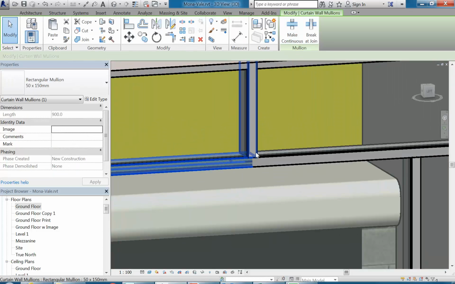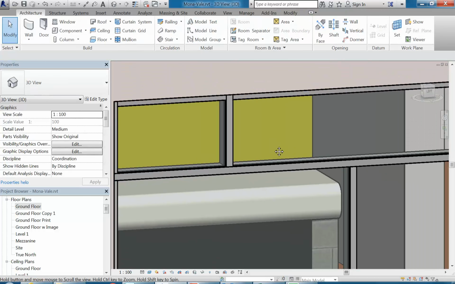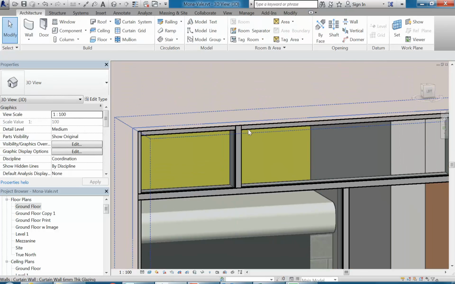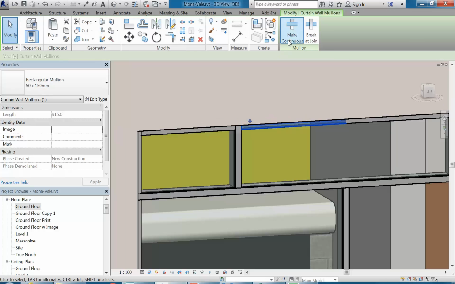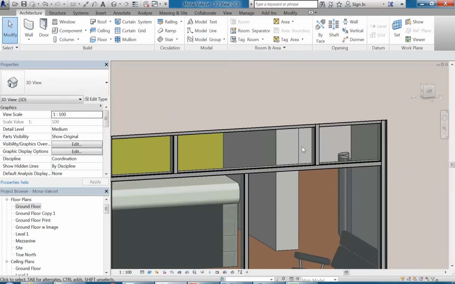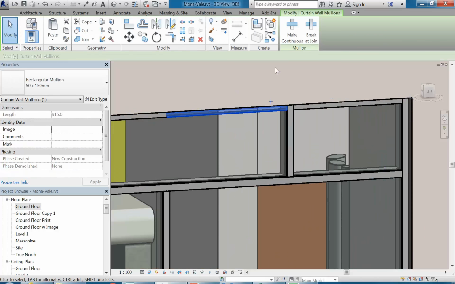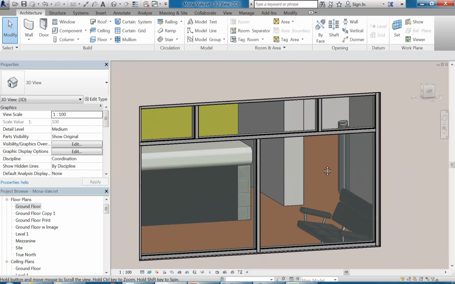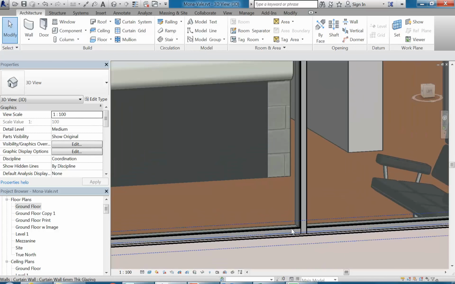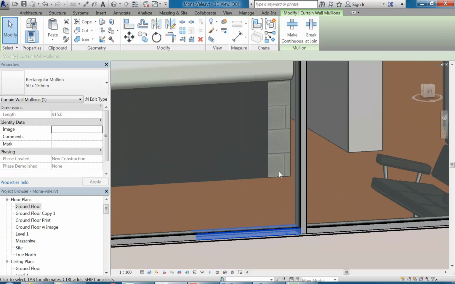So here again, make continuous, and they'll change, and that's probably a better option for a wall like this. So again, here just need to choose one of the horizontals, and then you can also use this button here. Does the same thing. Especially that one at the bottom as well would be good. So if you can find the little button there, otherwise at the top, make continuous.